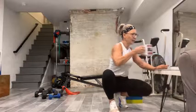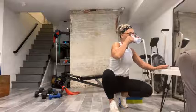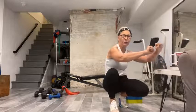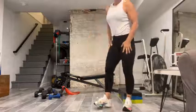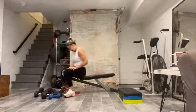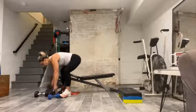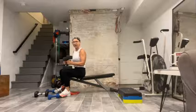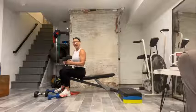All right. Chest. Stretch it out. Dumbbell flat press. Real basic to start with. 8 rep set. Again, it could be heavy, but this might be your lighter set to warm up. All right, there we go.